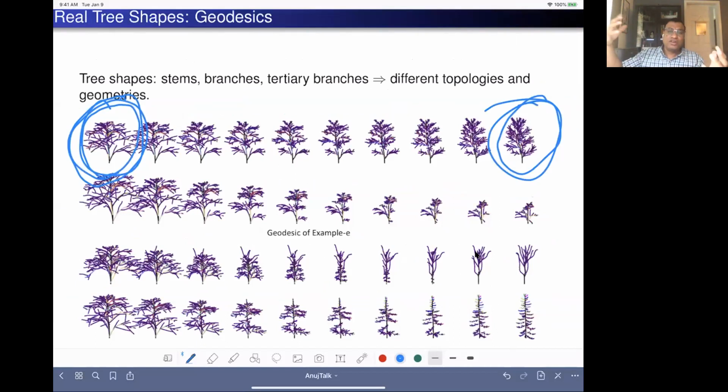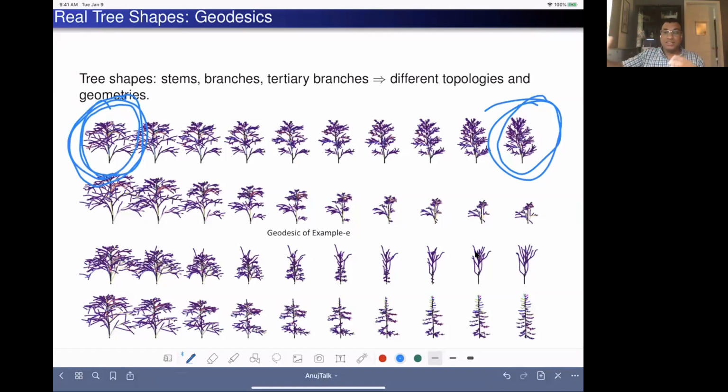Think of the road network. A road network is not like you have a main road and just branches coming out of that main road. You have roads connecting to each other, forming a graph. How do you compare one road network for one densely populated city with a road network for a less populated city or another densely populated city? It's a very similar story.